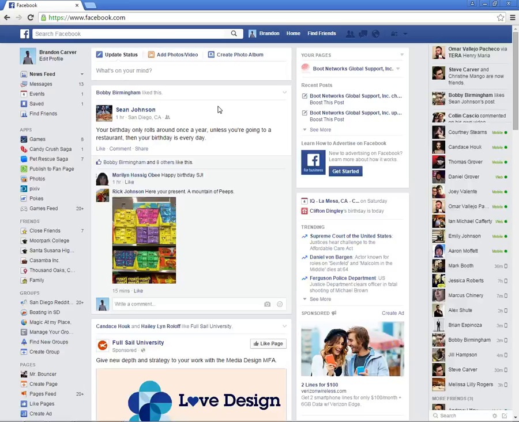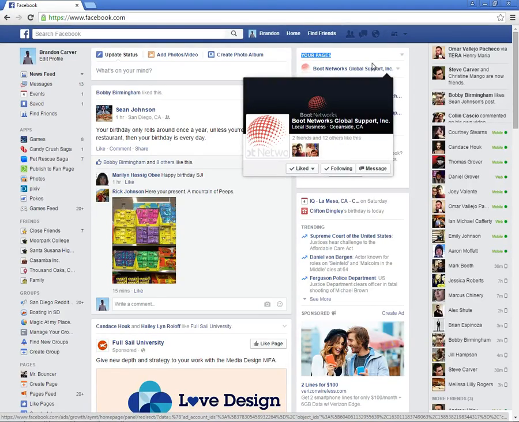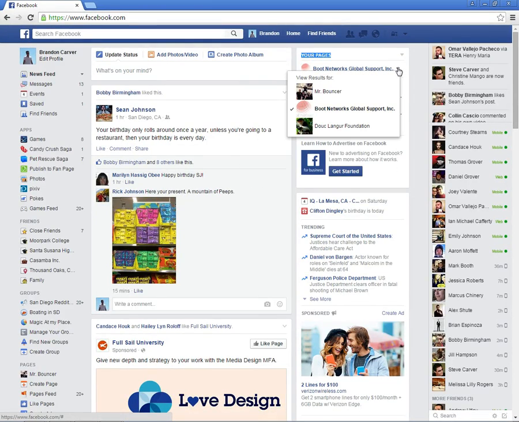Now, let's theoretically say that you are a creator or an admin on several different pages, and you can't seem to see them all at once. If you go in the upper right-hand corner, it should say Your Pages, and it'll give you a drop down right next to the current page that's being listed. This shows the page that you worked on most recently, but if you click this drop down, it'll show you all the pages that you manage.